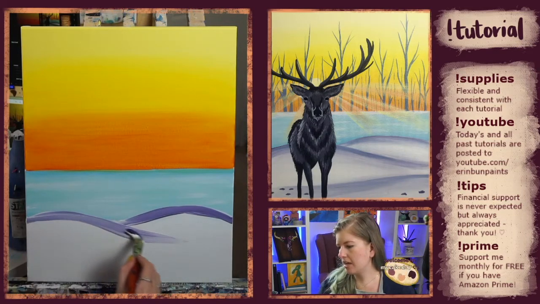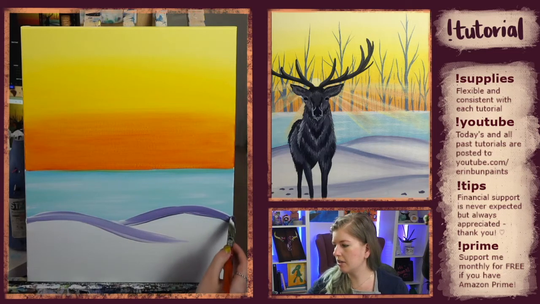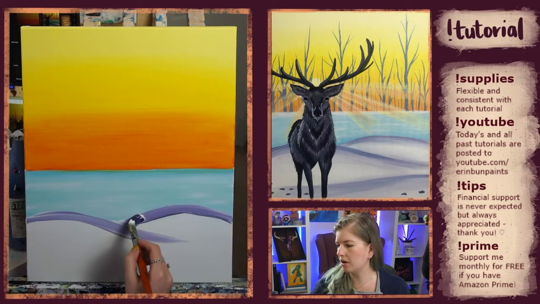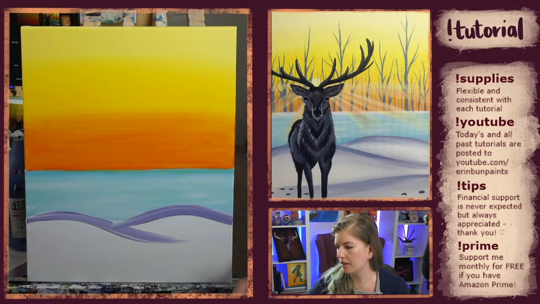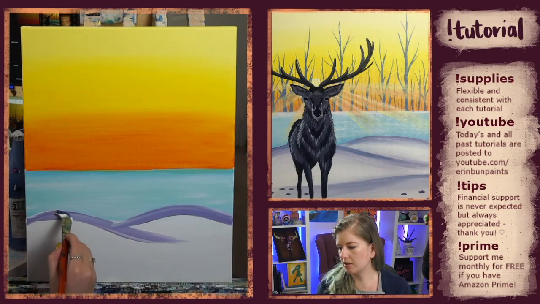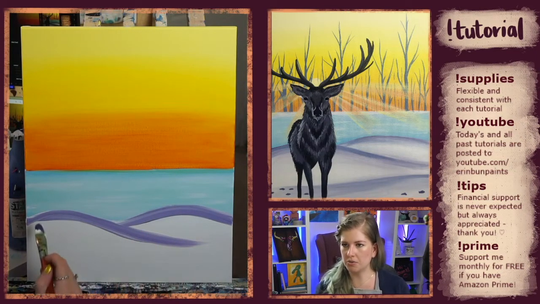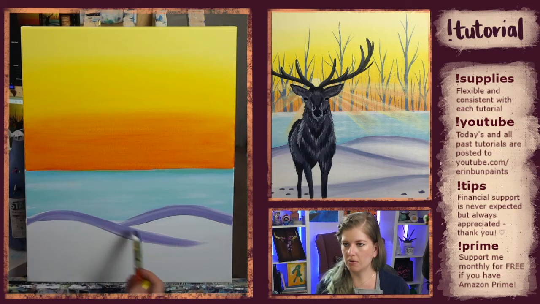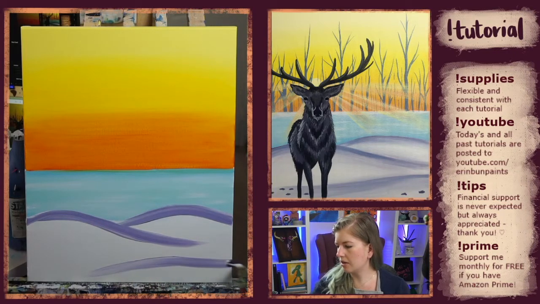And I'm just picking out what hills to go in front of each other. So in my original, I have the first hill in the background. You can see I went along the top and then stopped. I don't want to continue down. It's just hiding. And then this one goes along the top and then down and in because it's forward. It's in front of us. So we see the rest of that going across the snow there. And then maybe we just have another little layer, a very soft hill going like this.